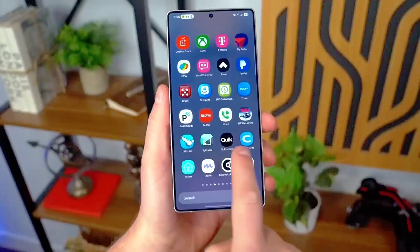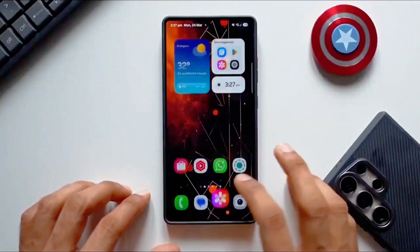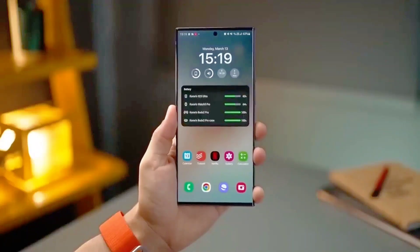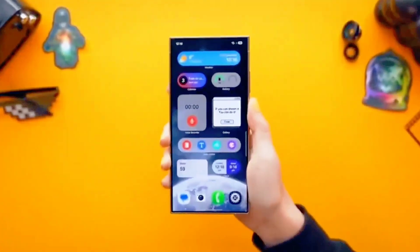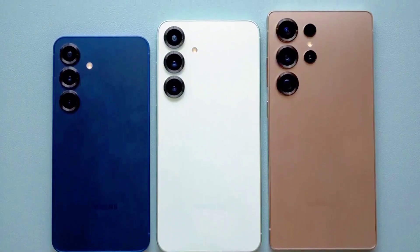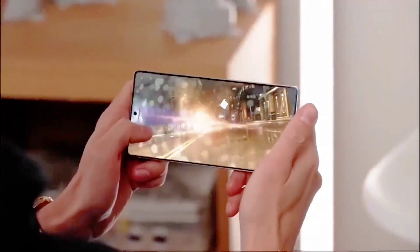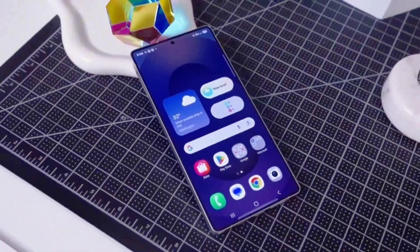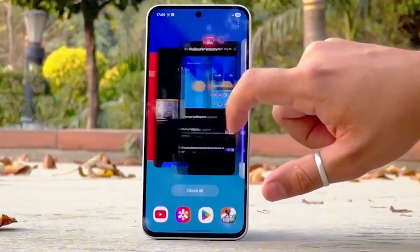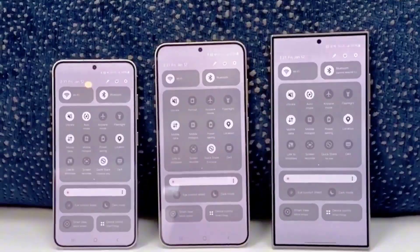One UI 8.0 in combination with Android 16 isn't just another firmware upgrade — it signals a forward-thinking approach to intuitive smartphone use. These intelligent additions improve not only the UI's aesthetic, but also its practical, day-to-day usability. Naturally, this feature will debut on Samsung's flagship models such as the Galaxy S25 Ultra, before gradually rolling out to more Galaxy devices following One UI 8.0's official launch. So if you frequently use delivery platforms, ride-hailing services, or simply appreciate live insights at a glance, One UI 8.0's Now bar with live updates is a game-changing enhancement you'll grow to value with each use.